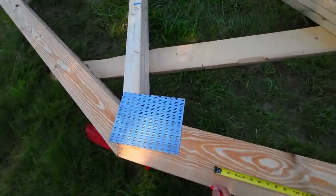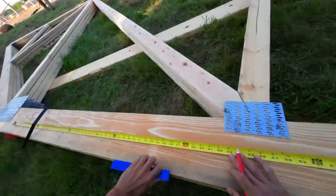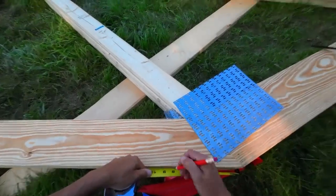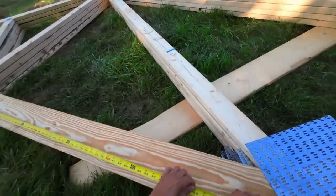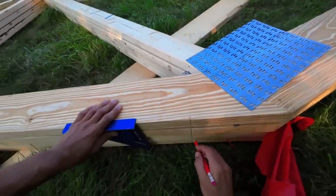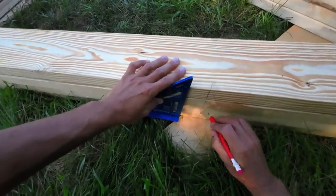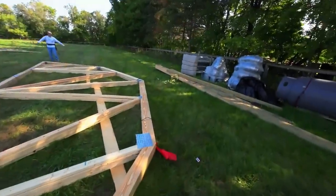Mobile toolbox. Grass is wet today. Same thing on the other side.